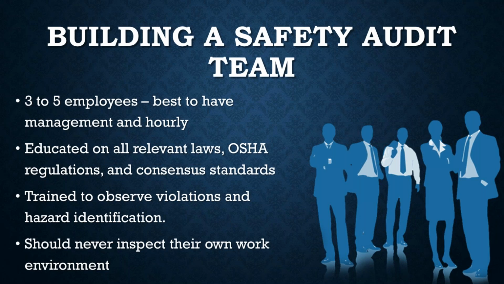So what we did was we broke those 30 people up into groups of 3 to 5 people, and then we picked specific systems for them to audit. In other words, I took one group and I said, you're going to focus on ergonomic hazards. This group's going to focus on slip, trip, fall hazards. This group's going to look at proper signage throughout the facility. And that's the kind of things that we did. So you break these teams out into the specific areas and have training on those individual systems so they're specific to that item. You train your team to observe violations and hazard identification. They need to be able to see what they're looking for.